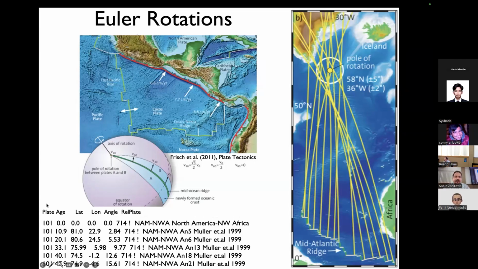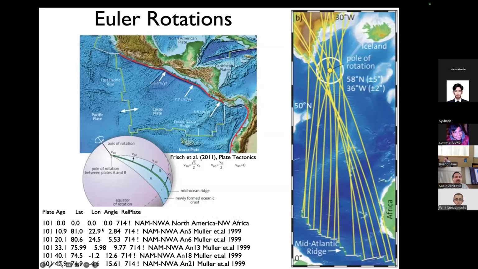And so in GPlates, this is what the rotation files look like. We'll come back to that probably tomorrow when we actually start modifying the reconstructions. The first column in your rotation file, which is a simple text file, okay? The first column is the plate ID we mentioned before, okay? So plate ID 101 is North America, and plate ID 101 moves relative to Western North Africa, which is a plate ID of 714, okay?